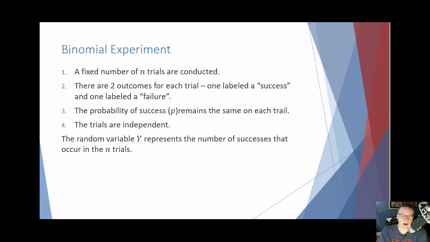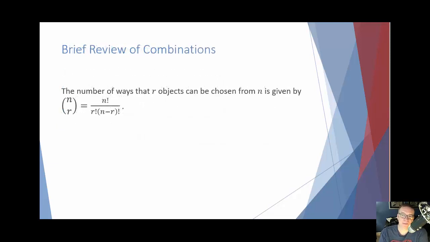There are two outcomes, a success or a failure, and those labels really don't mean anything. Getting a head may be a success or it may be a failure. It's just a matter of what you label it. So we're going to call the thing that we're trying to count up our successes, even if it's not really what we want. And there are n of these trials being conducted. If we can take whatever situation we're dealing with and say this is analogous to flipping a coin, then chances are we're talking about a binomial experiment.